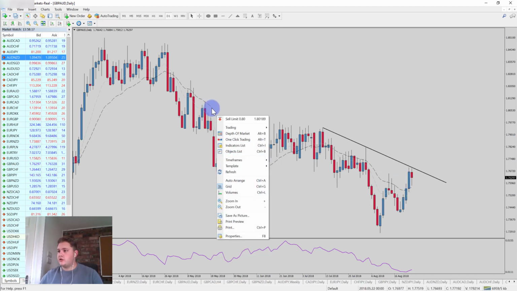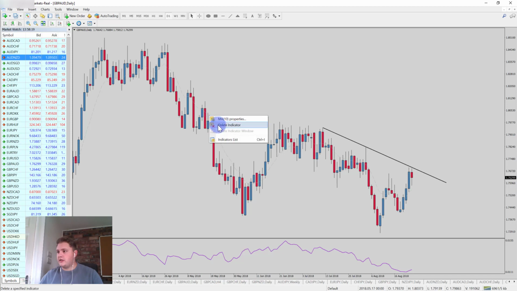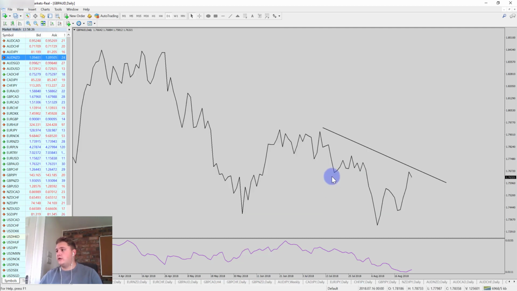So what I'm going to do is remove these moving averages for a second, so the chart's a little bit cleaner. And I'm going to switch it to a line chart. Now the line chart shows you the closing prices. So what you can do with your trend line then is connect the two structure highs like so, and you can see with doing this you've already got a trend line break and potential CTL break.